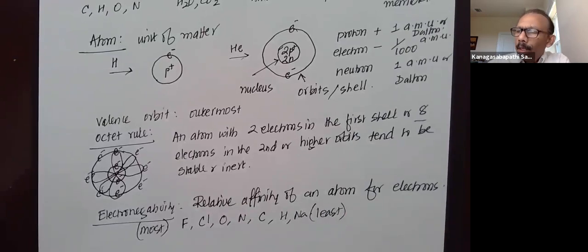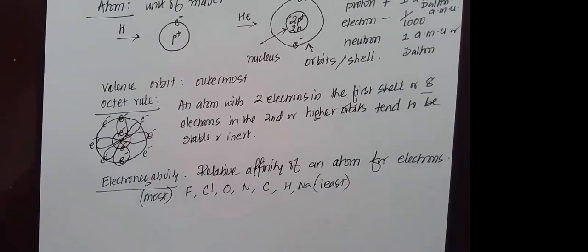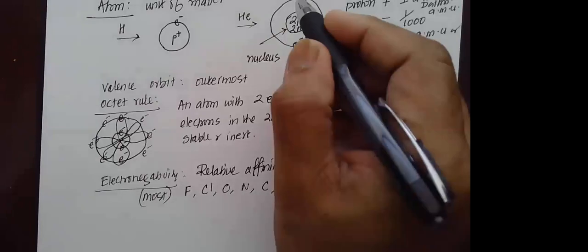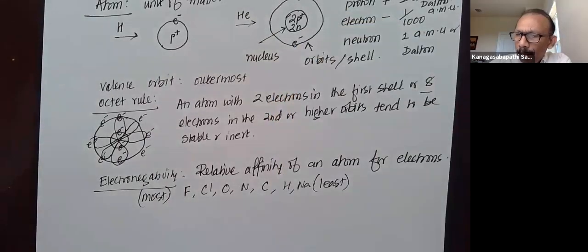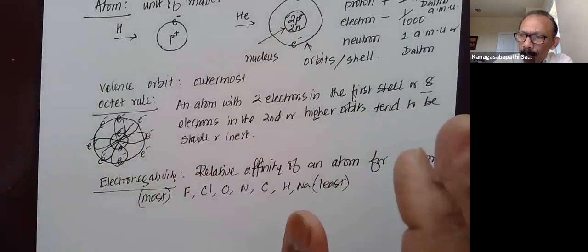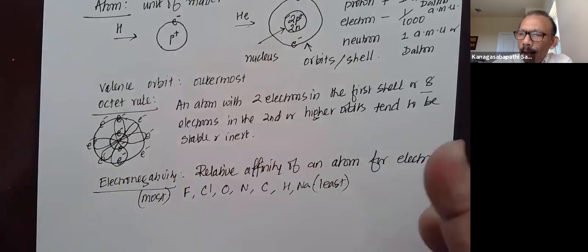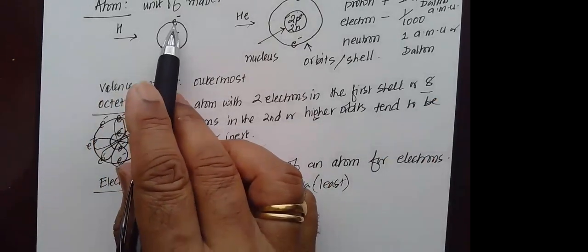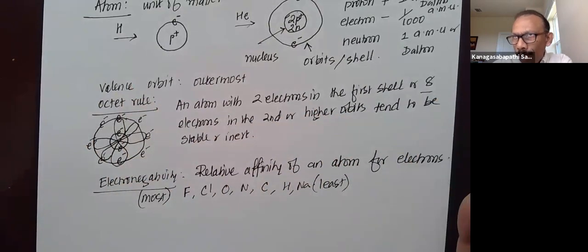Okay. I have a question. Sure. Where it says an atom with 2 electrons in the first shell, what's that? If we have only one shell, helium is an example. That is the first shell. That is complete. Helium is inert. It won't react with anything else. Okay. Hydrogen is not like that. It has only one. So it wants to make a bond with another hydrogen to complete it.